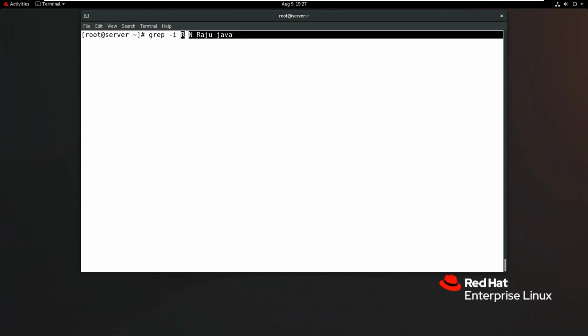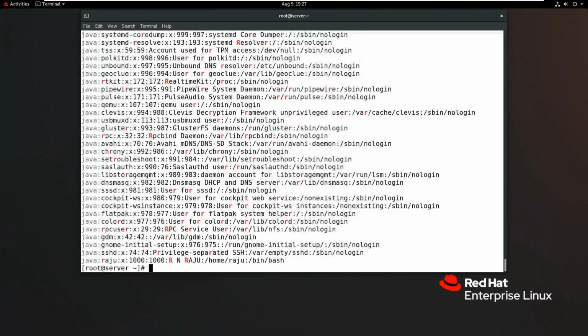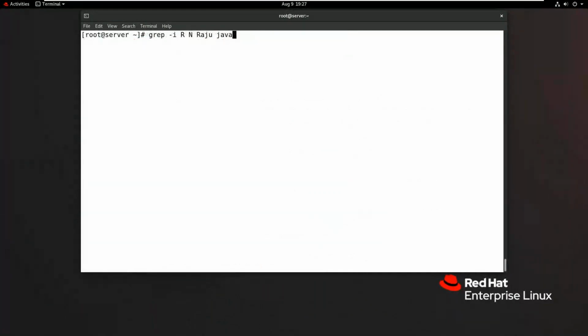So here it is searching the word R in multiple files. Okay, then if you want to search the complete string "R and Raju", keep it in quotes. So this is the grep command.